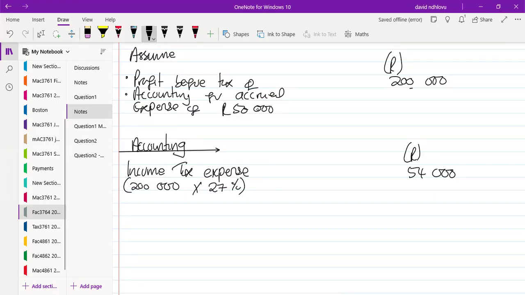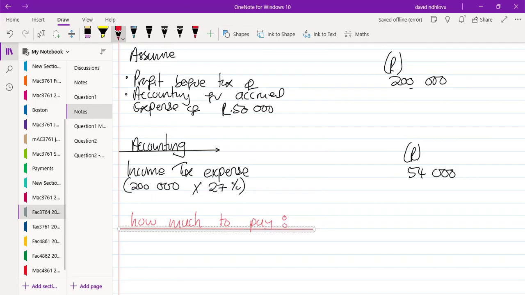So the question is, how much of this should we pay? Are we there, good people? Yes. So the big question here is how much of that amount should we pay currently or when the tax window opens. But you must be very clear, the income tax expense usually is your profit before tax, and then you remove the impact of exempt differences. Then the remaining amount is going to give you your expense.